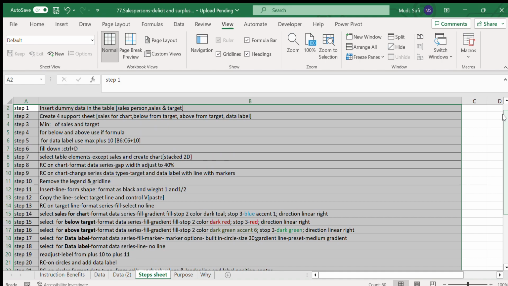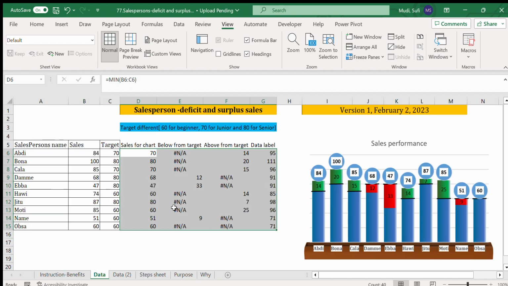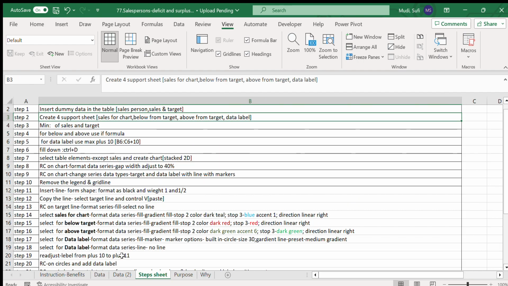And the first one is, for example, how to insert data into salesperson, sales and the target, then creating a support sheet, which I have shown you, and then having a minimum value and so on and so forth.